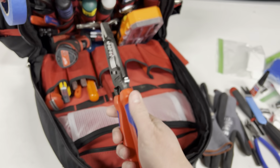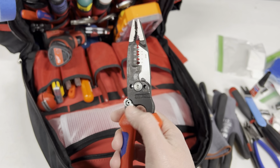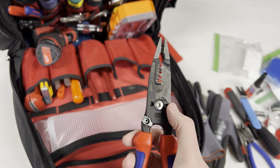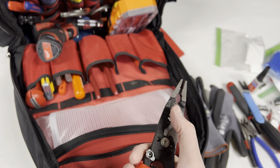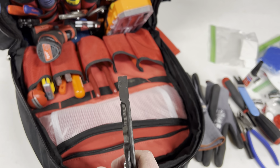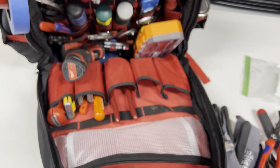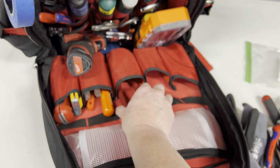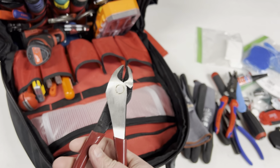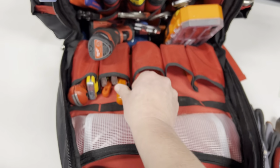I've got the Knipex wire strippers, fantastic. Go-to whenever I'm doing electric work. Great for snipping off bolts and great for obviously stripping. And I love that these kind of double as my lineman pliers, since they've got that big front. Lineman pliers are so expensive, or heavy, that I like to have those in the bag. Some Klein snips here for a little heavier duty work.